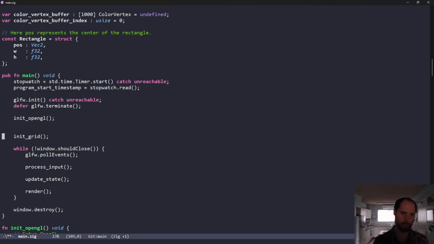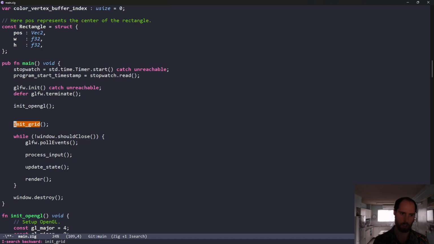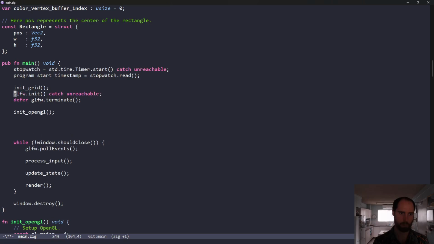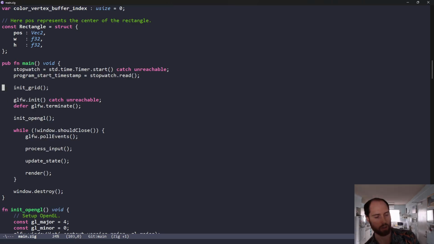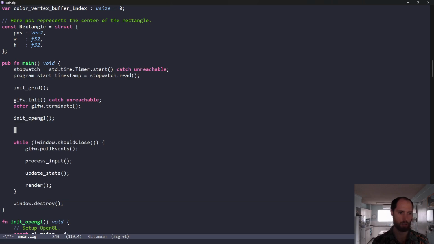So I think the grid itself doesn't require any OpenGL stuff, so we can just move this beforehand. Then I guess after we init OpenGL, this is when we're going to have to start compiling shaders and doing all of this stuff.